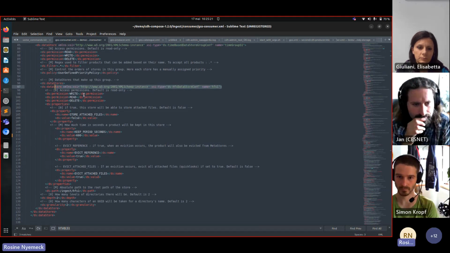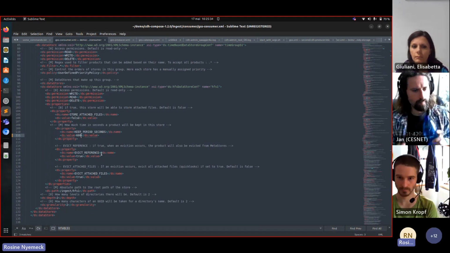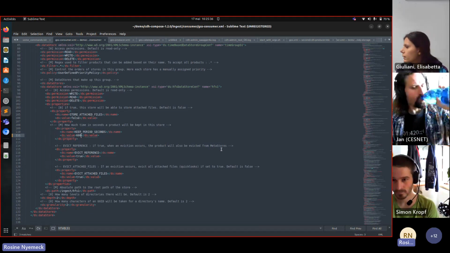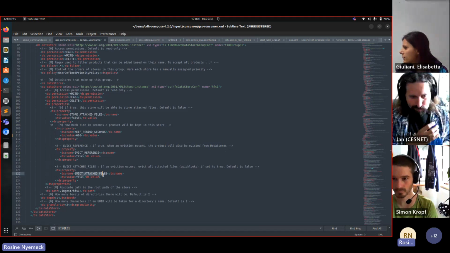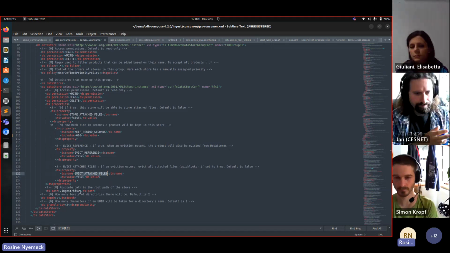This data store is an HFS, and we define here some properties. The keep period, for example, is 600 seconds. Evict reference is to evict the metadata information, and evict attach file is to evict the quick looks.